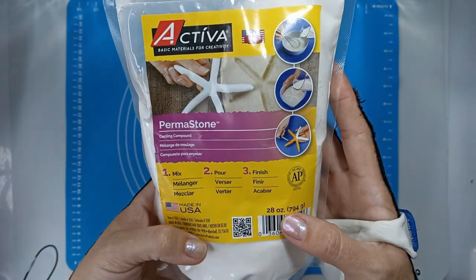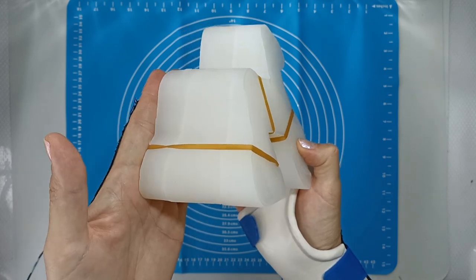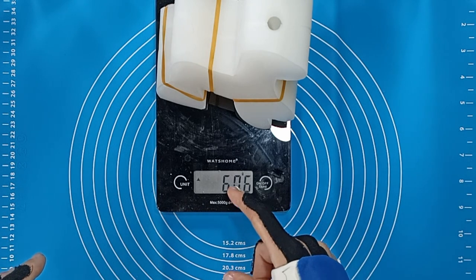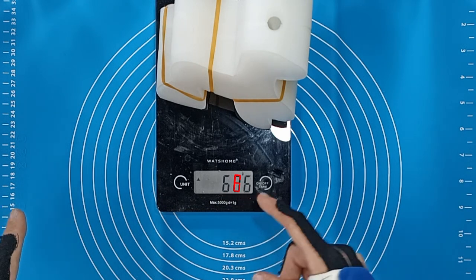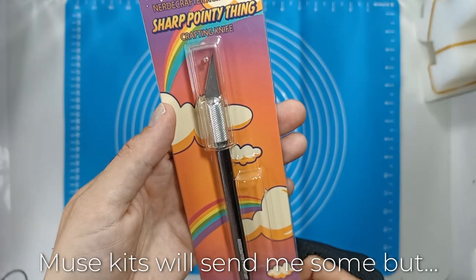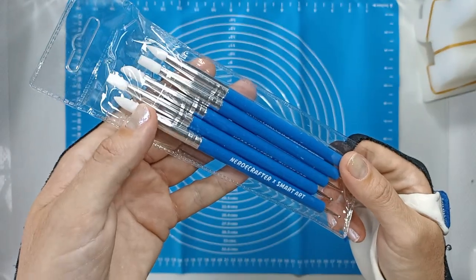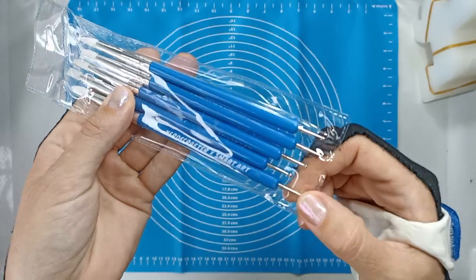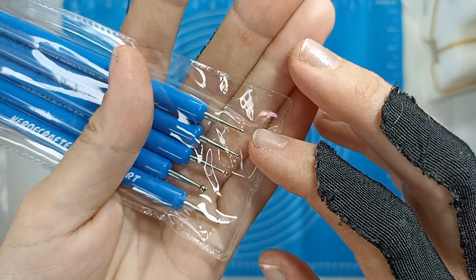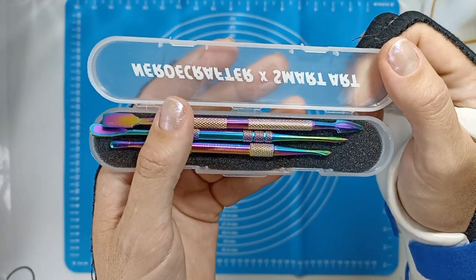We've got the mold — it's really sturdy and really heavy. Over half a kilo, that's really heavy! It feels nice and sturdy and it also has the trademark on it. I got the sharp pointy thing but I didn't get any refills. These are the silicone tools with ball styluses on the other side. The one that's a little bit longer, more oval — I'm really interested to see how that one works because I don't have one of those. Got some nice brushes, missing a cap I think.